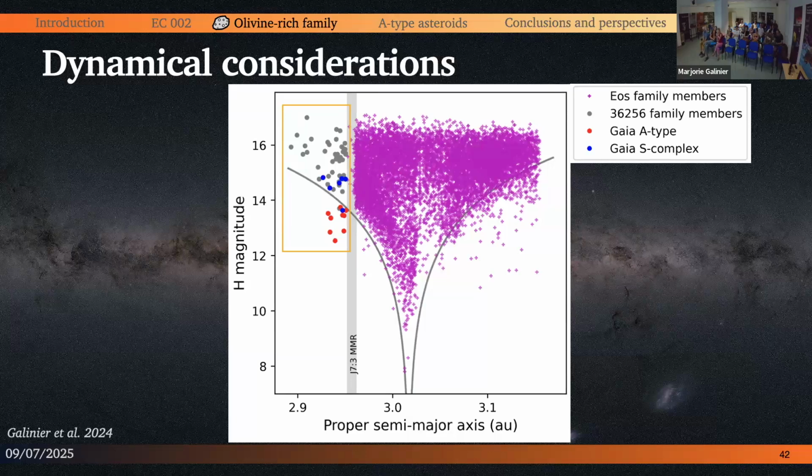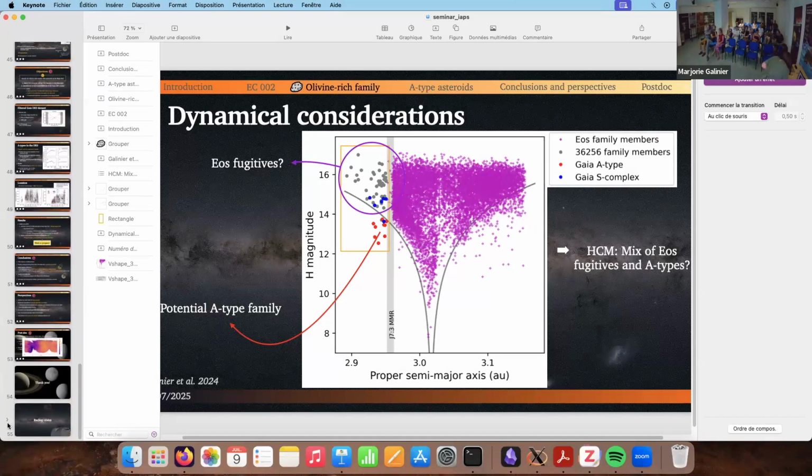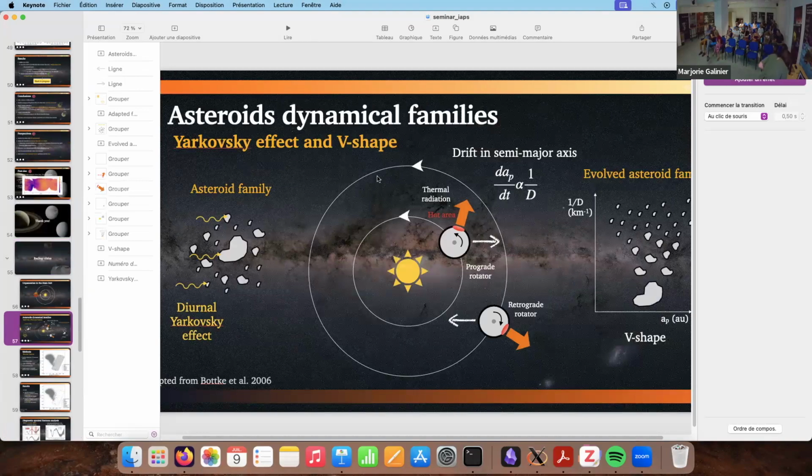So it's the magnitude of light that you observe from it? Yes, it's based on the light angle and the size. I think I have a slide in the back somewhere. The Yarkovsky effect is related to the inverse of the diameter, which is also related to the magnitude.